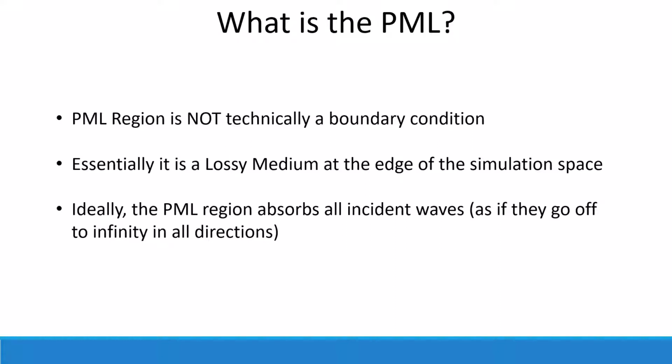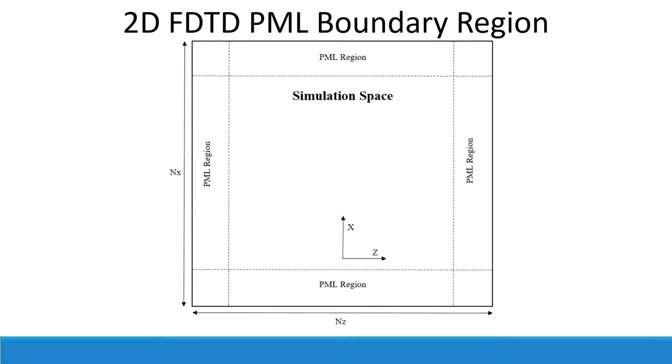So here we just have a figure showing the general implementation of a PML region in the simulation space. So the problem space in the center here is bound by the PML region. So this region is what the waves are incident on, and that is what we are governing and talking about here.